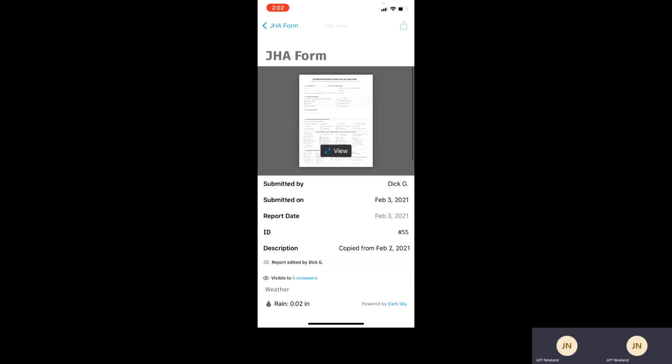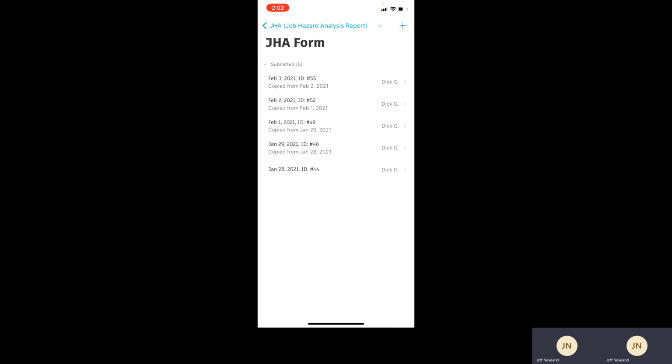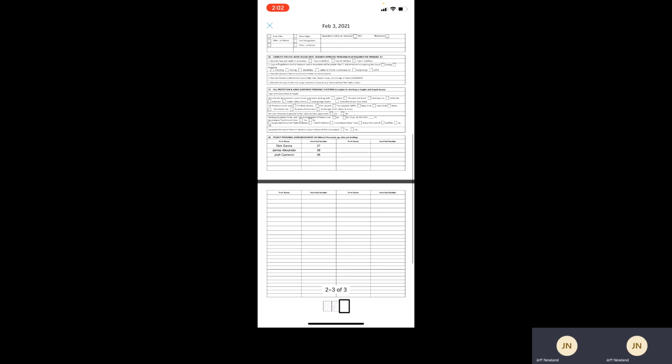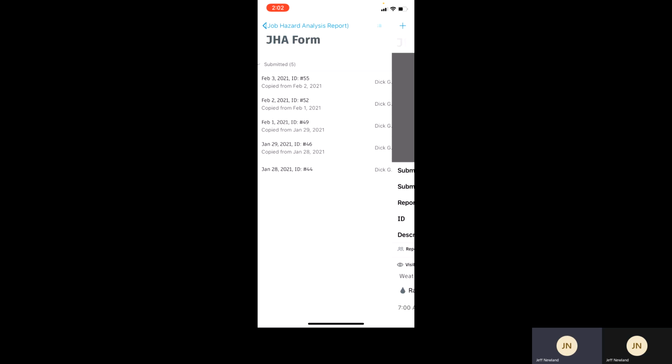See, he had copied this from the previous day, because a lot of those hazards won't necessarily change day to day. But one thing you do need to be sure of is that you include the people down on the bottom that are working on site along with their hard hat numbers. We have job-specific hard hat identification here. Once you watch a safety video, we give your workers one sticker, they put it on their hard hat, and that's what you use for that form.